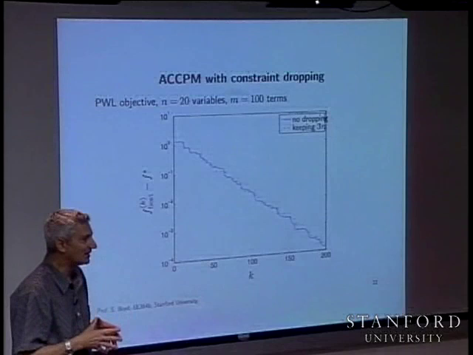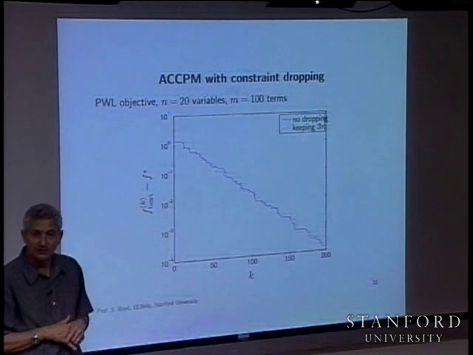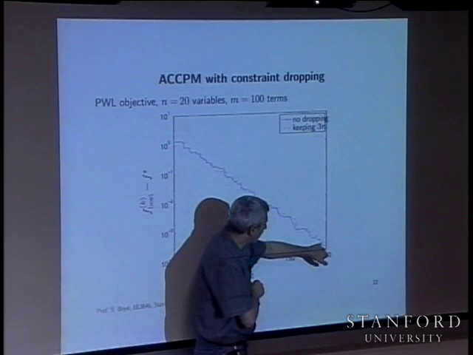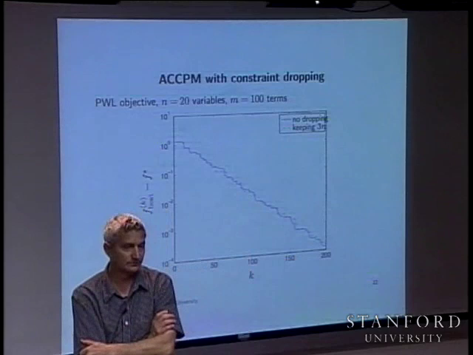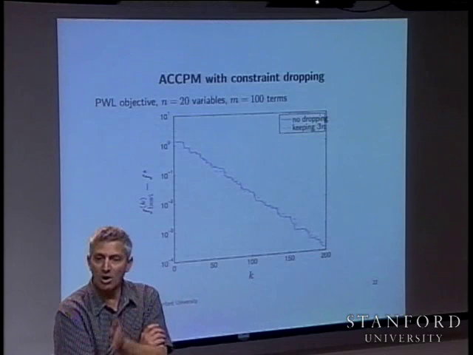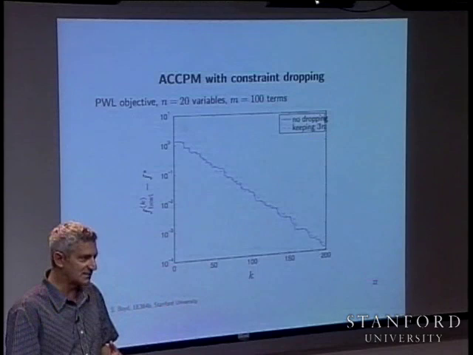The progress is identical. By the way, what roughly is the change in computation time? Again, not that we would care, but let's figure that out. What's the difference between computing the analytic center for the red guy and the blue? What is it there? Cost for each Newton step. Yeah, I know that, but I want to know the number. You can figure it out. Everything is here. You know all the dimensions. So I want the number. Of course, the cost per Newton step is different. That's what it is. Now I want the number.